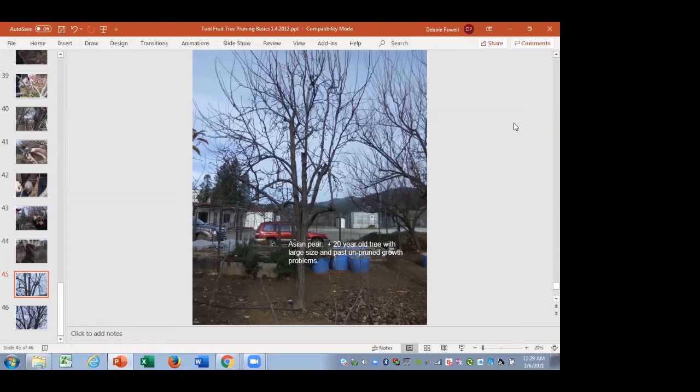Do you prune a fig differently than other fruit trees? A fig? Actually, no. Sometimes I'll prune figs a little more aggressively than other fruit trees because they tend to grow back so fast. It's like that fig up at the garden. Sometimes we prune that in walkway areas and everything. We prune that 2 or 3 times a year.